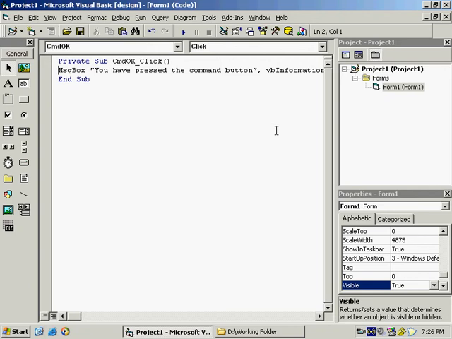Now press the Home button to come to the front. If you press a single quote and come downside, you can see the line has become green in color. It means this line has become disabled, it will not work. This is called a comment. So press Enter and we will be using a different code.